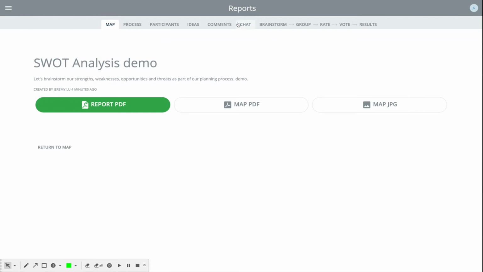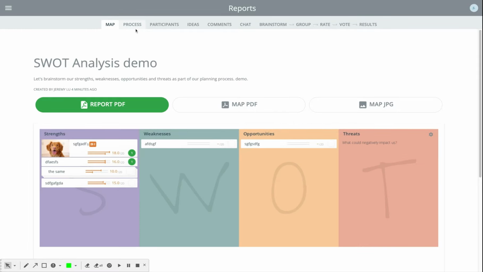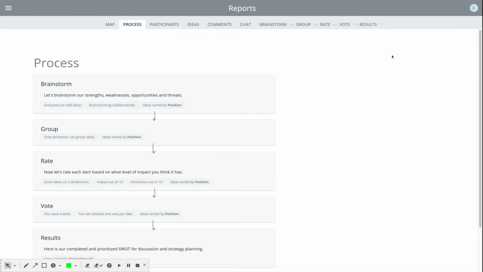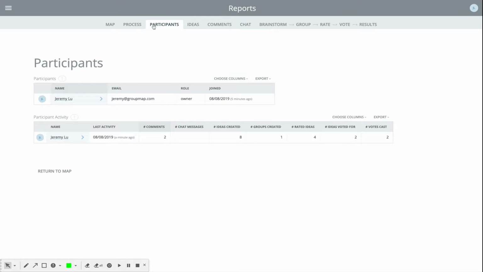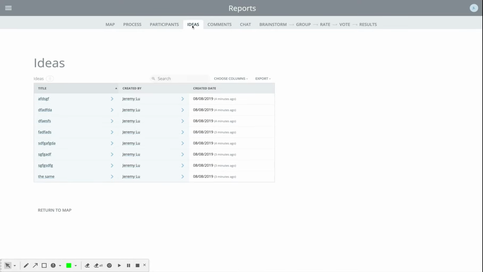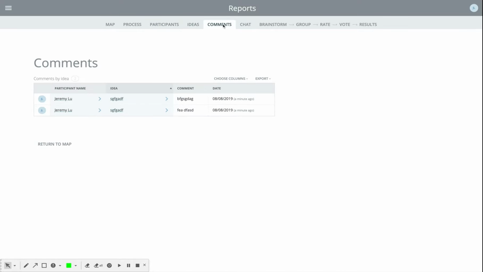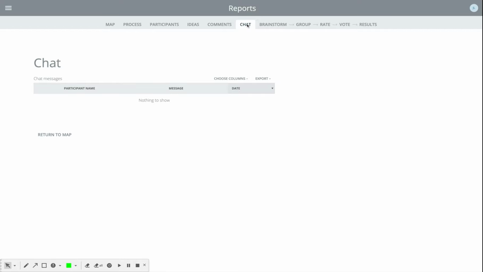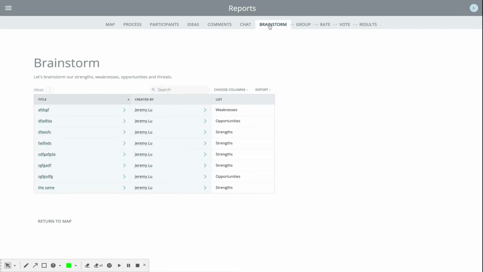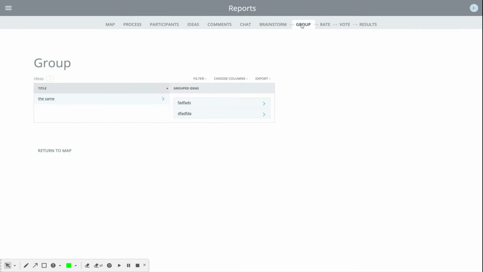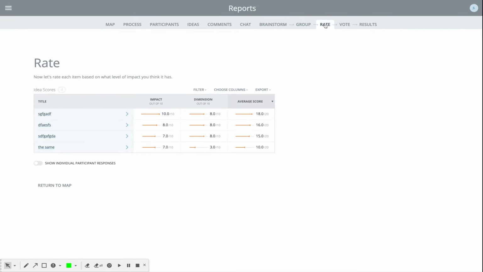Finally, when you view the reports, it will generate a map image and you can download a PDF or a JPEG. Just let it process that. It'll show you the process that you set up to create your map, the people you had in the session, the ideas that were generated, any comments that were made, if there was any chat but we didn't use that feature, what happened in each stage of the process.